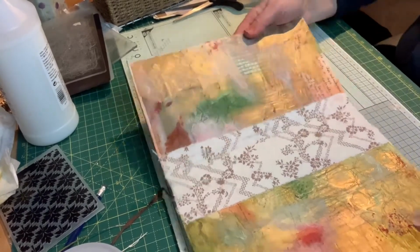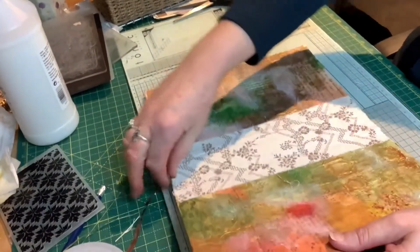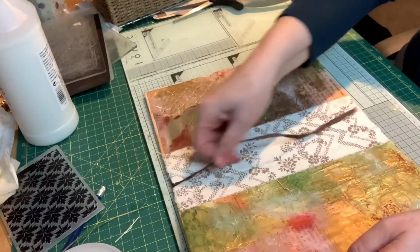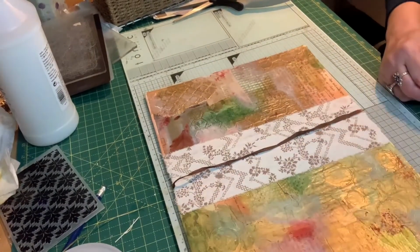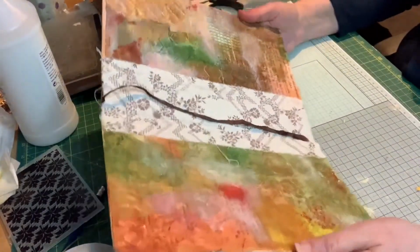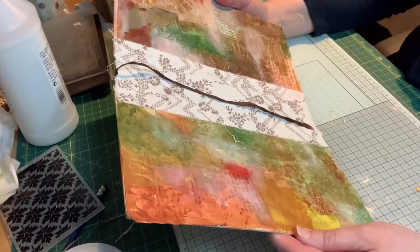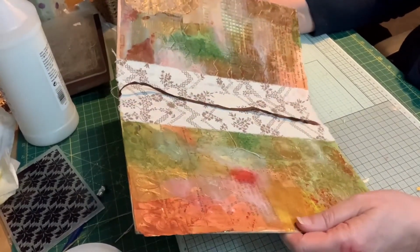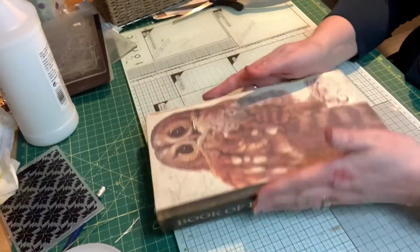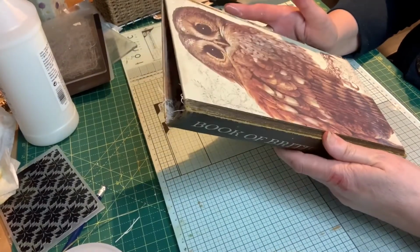So yeah, that's it for now. So that's down lovely. I've still got my original divider there that I wanted to keep from the original book, and I'll get some more bits ready to put on here and then show you the next stage of what I'm going to do, and then I need to look at this front, see what I'm going to do with this front.